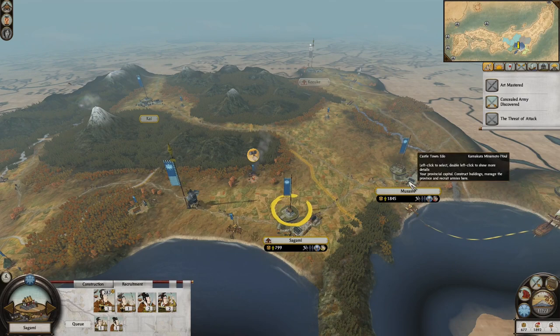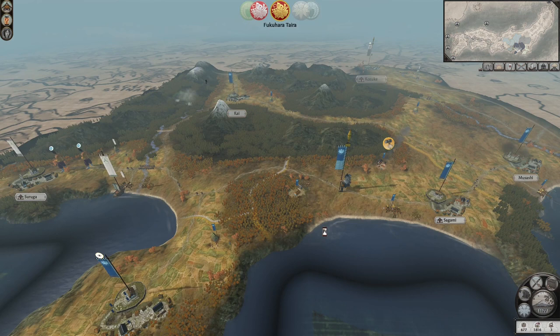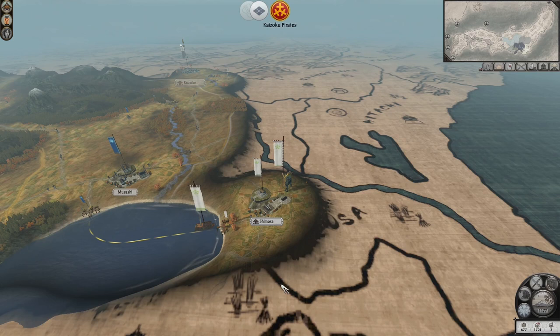And I also think I gotta recruit some more army. Do I? Nah, I don't. Next turn. But please, Nita, don't attack me. I'm busy over here, and I don't have enough army. Okay, there the Kajiwara come. Yeah, call in my ally. They're already at war with them. Oh, good.